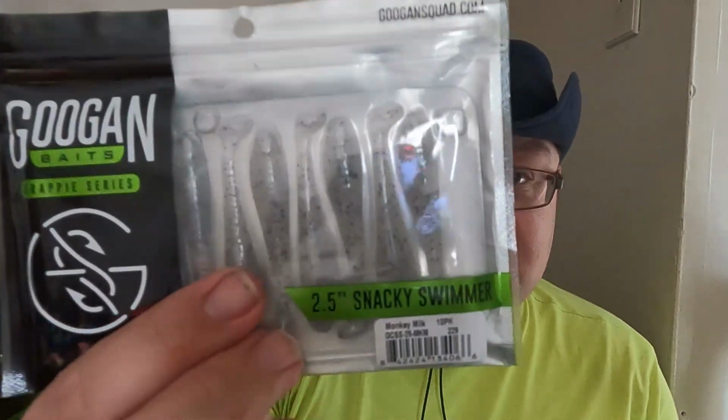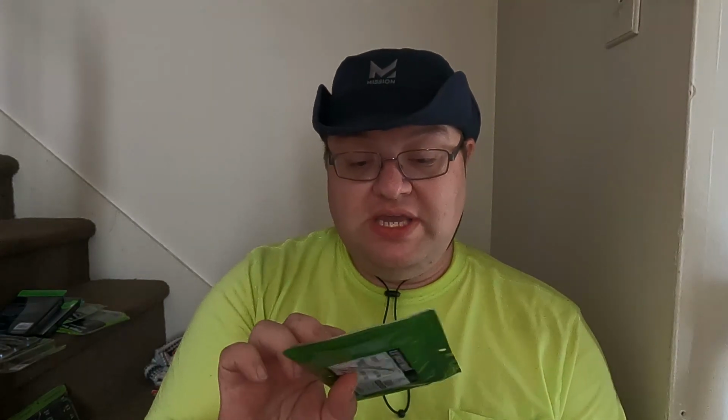Last lure, the snacky swimmer, the thing that I've constantly been calling stuff. I very much enjoyed this. The plastic does not seem to last super well on it, but you get, let's just see, how many in a pack? You get 10. I only used one, and I caught, what was it, 3 fish? 3 fish on camera, and I had bites and fun with it off camera too. So they're not super durable. They're not Z-Man durable, but they have plenty of them so that when you wear them out, you can just put another bait on, be back in the water.